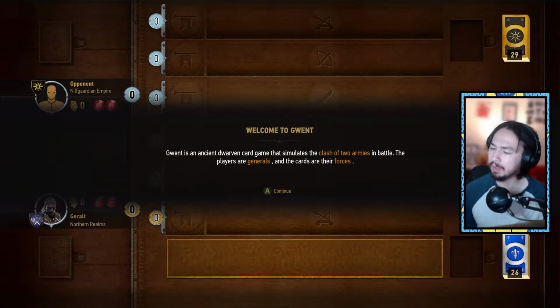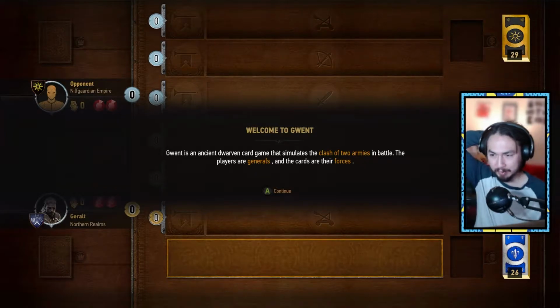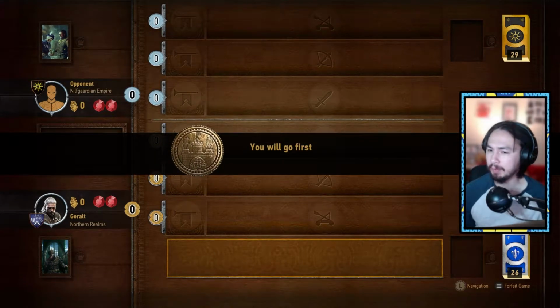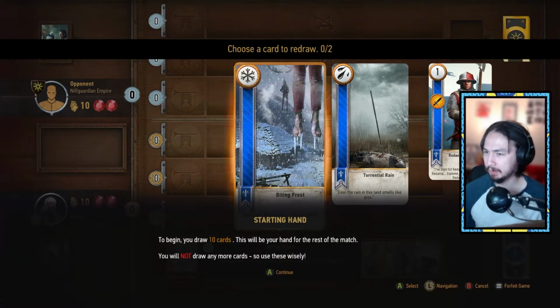Welcome to Gwent. Gwent is an ancient dwarven card game that simulates the clash of two armies in battles. The players are generals and the cards are their forces. You go first. To begin, you draw 10 cards. This will be your hand for the rest of the match. You will not draw any more cards, so use these wisely.